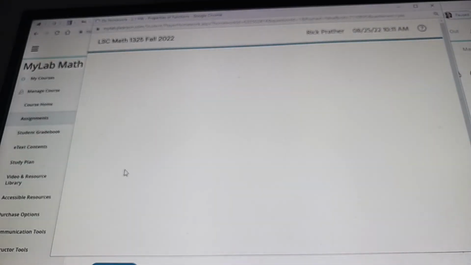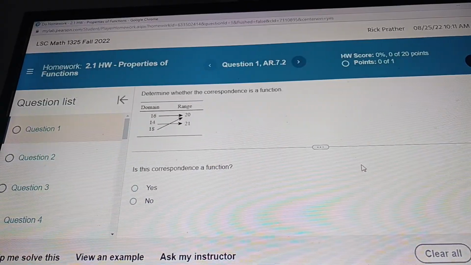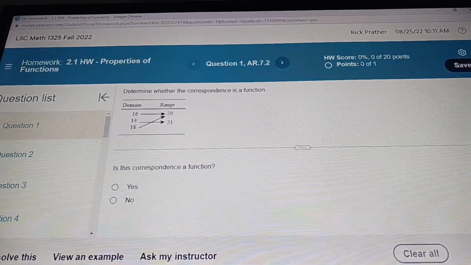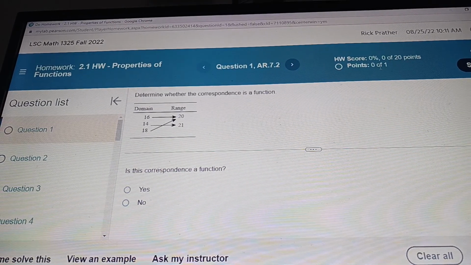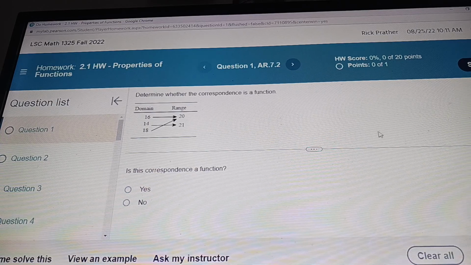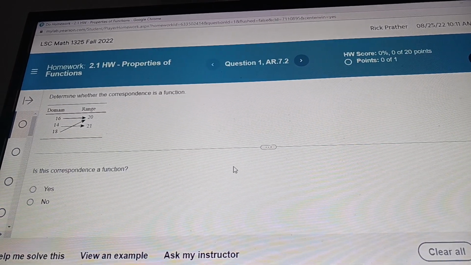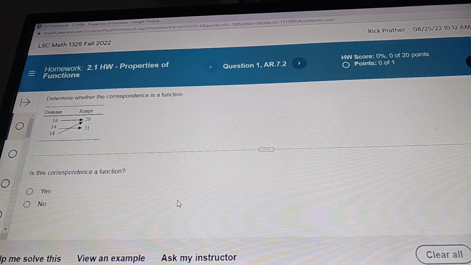So you don't have to do all 20 in one sitting. You can work on it a little, stop, come back, work on it some more, stop, come back. And the percentage right up here, I'm currently at 0% because I haven't gotten anything right yet. That will increase over time as I get more questions right. But what's great about these electronic homeworks versus the old days of doing homework out of a textbook is that they have like 10 versions of every problem.